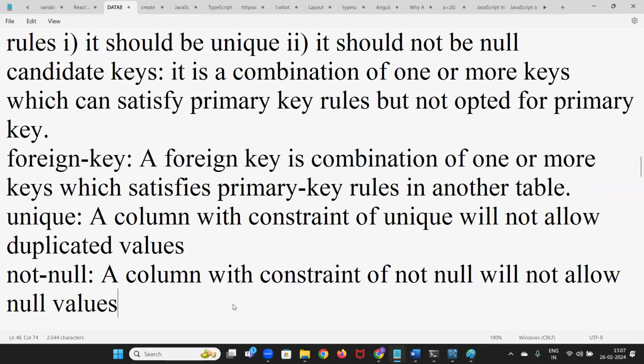Sir, interestingly, what if you declared one column not null and unique both? It can be a primary key or candidate key, right? It is like the mixture of these two qualities only, no? You got my point, sir? Any column with the quality. See, constraints are like the qualities.